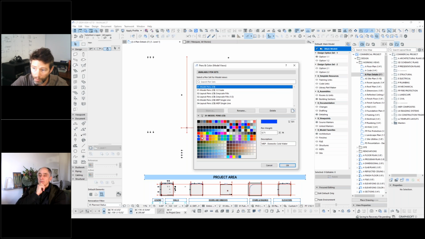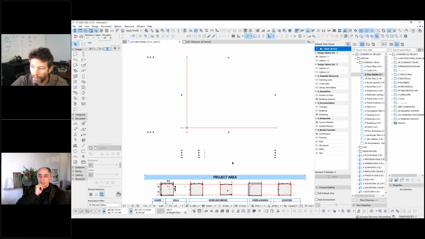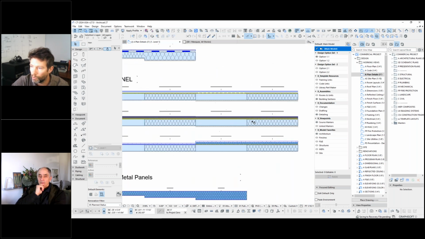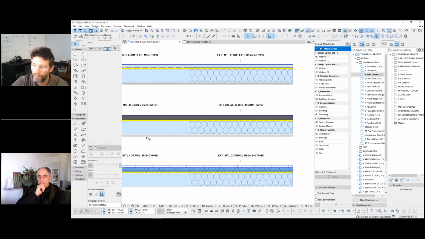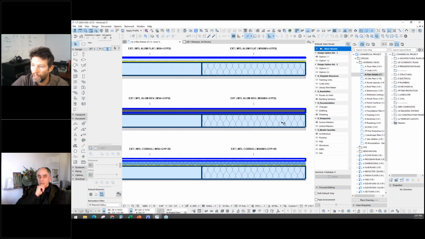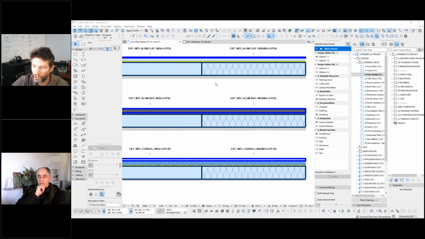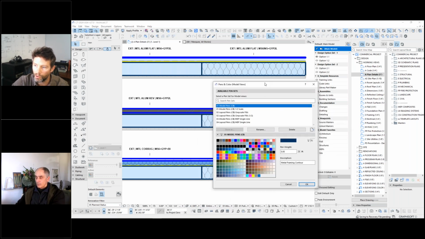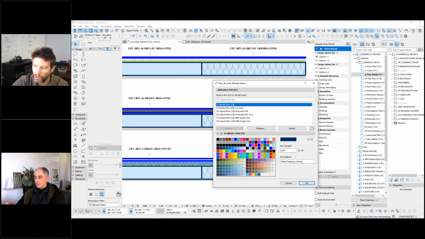We have pens that are set up for MEPs specifically. I can show a little bit of this here. Let's first start with some of those. We'll turn on our line weights here so it's a little bit more intense, but for example here, we're seeing metal framing. We can track this back through to this metal framing contour, and just by quickly changing these two values with these two pens, it's going to adjust all these walls that have those assigned.